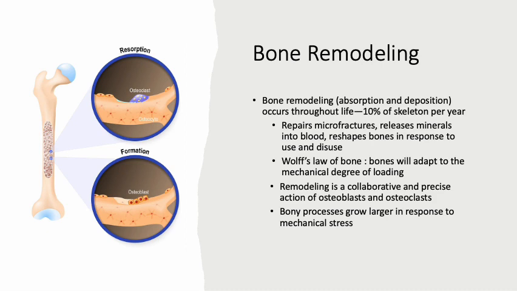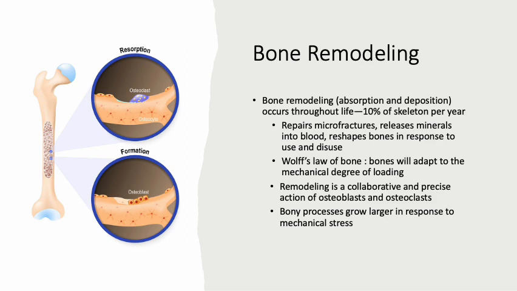So for example, if you're constantly sitting with really bad posture with your neck hunched forward and putting a lot of stress on your cervical vertebrae back there, your bone will remodel into that shape over time, which would cause you to have a hunchback. So it can remodel from stress and continuous use in the same position. So there's Wolff's Law of Bone, and it says that bones will adapt to the mechanical degree of loading, meaning however you're using the bone, especially if you're putting a lot of stress on it, the bone will adapt and become shaped like that, which is why people get hunchbacks if they walk all hunched over.